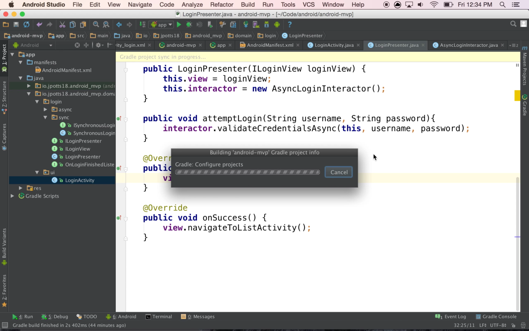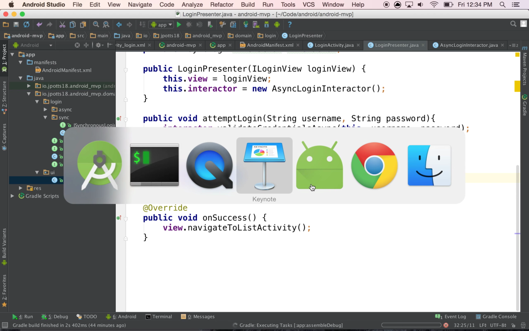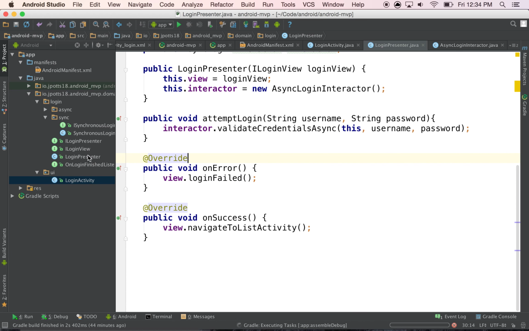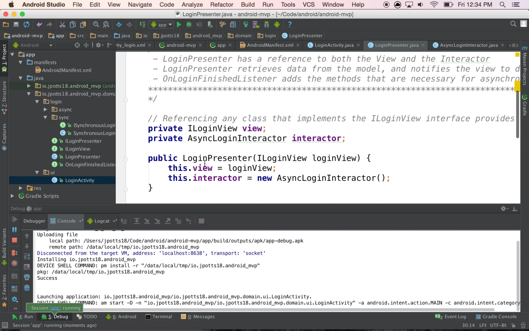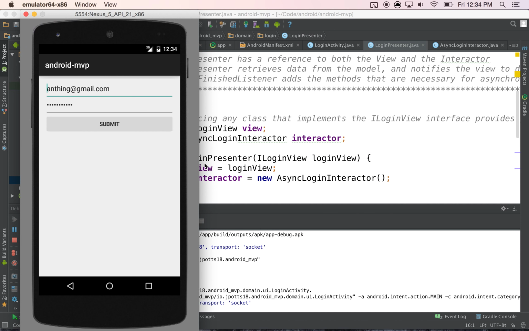to show you kind of what's going on, to prove the magic in a way. It should be coming up soon. What I like about this is that my interactor is all that changed, and now it's asynchronous, and that makes it a lot easier to test. Let's see if it's up. Okay, cool. So once again, when the event comes, it's going to pass it to the presenter. The presenter is then going to do an asynchronous task, and the view is just going to wait, and then it'll eventually call back.